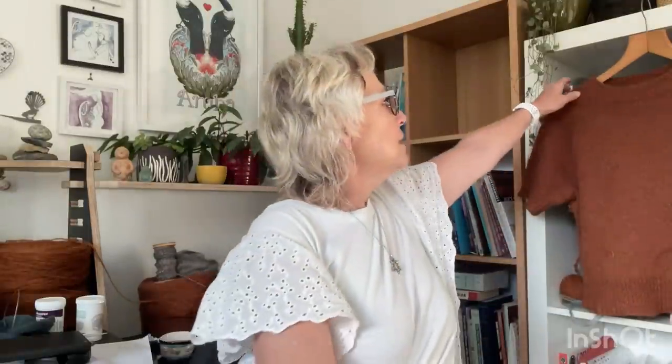So the first thing that I want to talk about that I've finished knitting is this top here. So, show that close up. Anybody who has watched my previous episodes will know that I have actually knitted with this yarn before, and it is Isaga silk mohair and also Holstgarn. So one strand of each knitted together on a 4mm needle.